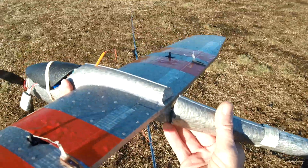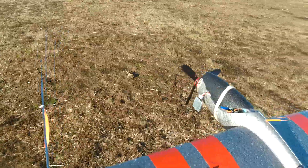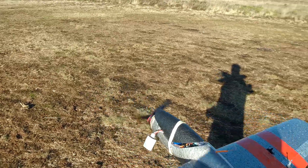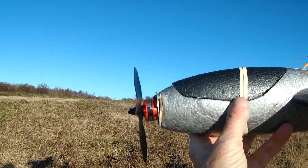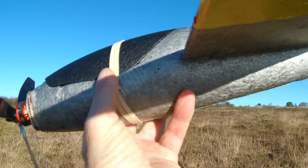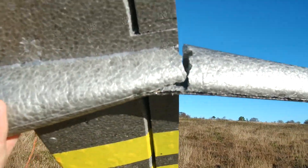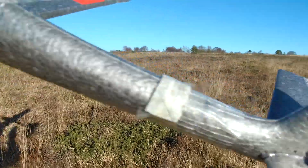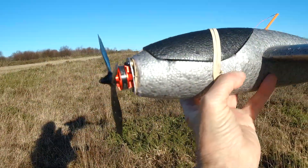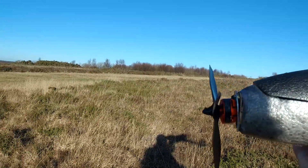Well, that's a shame - I lost the plot with it there. But look at that, it still survived! Oh well, the joy of a lightweight model. That was a nose-in crash and look - no damage whatsoever to the front of the plane. All I've done is snap the tail because the carbon finished there. So five minutes with hot glue and that'll be back in the air again. But at least I have sorted out the COG problem and the down thrust problem.